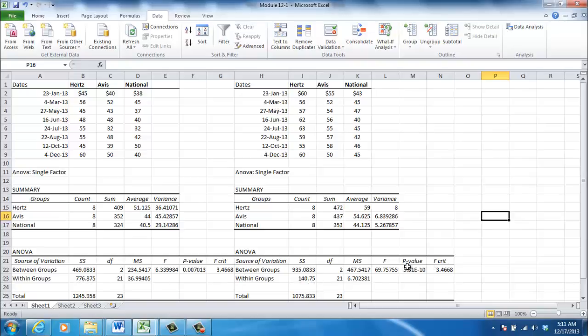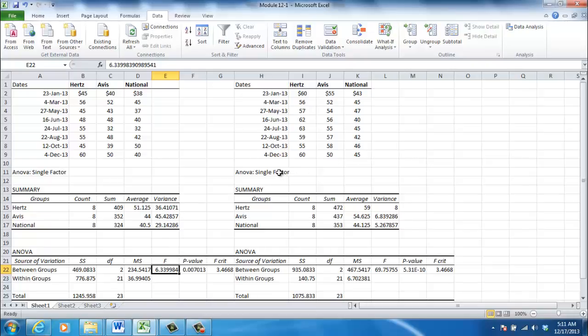And then obviously the test value of F is 69.75, that was only 6.3 before. That tells me now the big difference comes between the groups, and very small variability within the groups. So that is much stronger in order to say, yes, the difference comes from different companies.